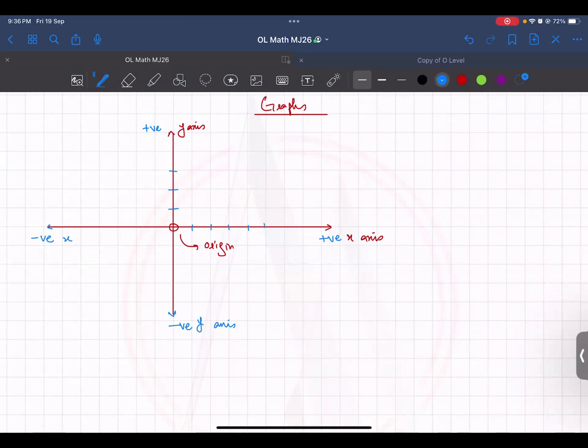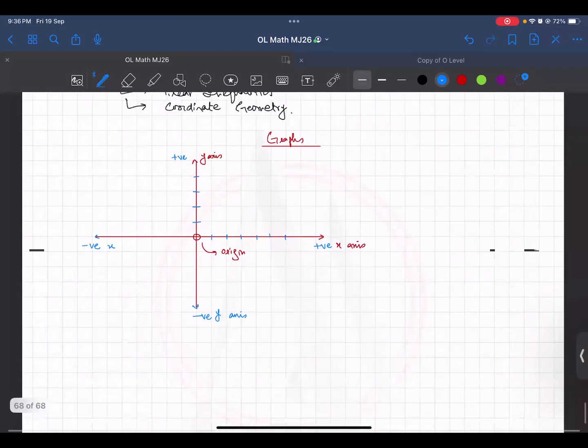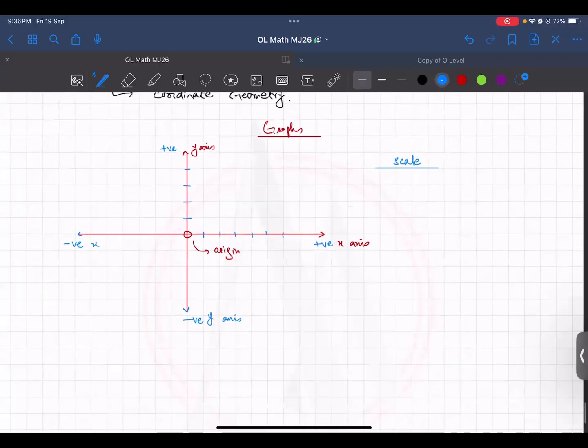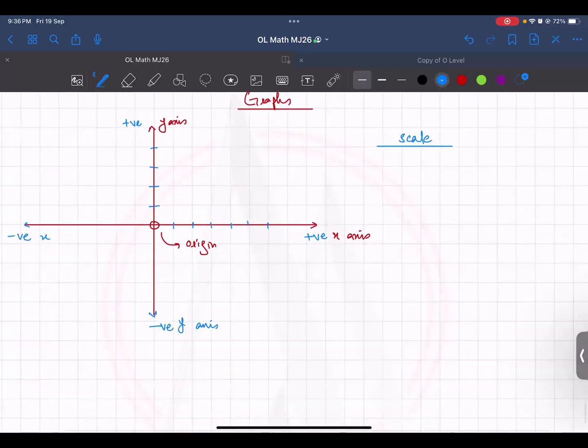And then you have these boxes, and you have the scales given to you. Scaling. You should know the scale. What is the scale? It tells you what is the value for one box or 1 centimeter on this graph. So it depends on the scale, the values that you plot over here. Let's suppose it is 1, 2, 3, 4, 5, 6. So this is the scale that you will write: 1 centimeter box is equal to 1 unit in this case. Because you can see one box is 1 centimeter, and after every box you are just increasing it by one. So this is your scaling in the x direction.